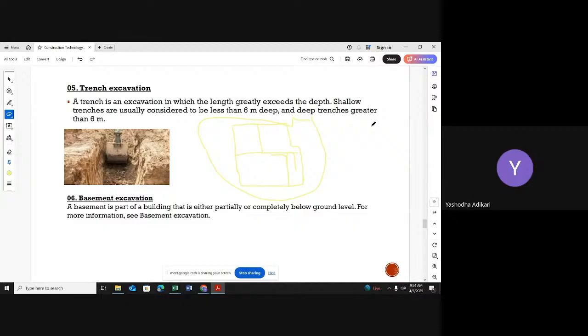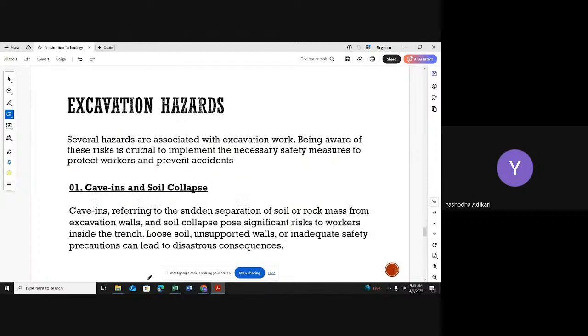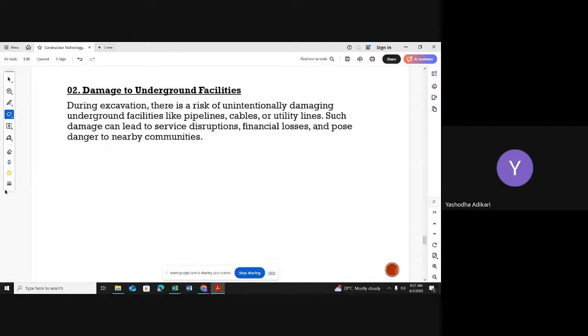So it's a bulk type of excavation. When you're going for a basement excavation, you need to consider health and safety things, especially the shoring system and other things, right? Excavation is hazardous. During my discussions I mentioned the safety things several times. Likewise, if you are doing any excavation activity, you have to be careful of the underground facilities, right?